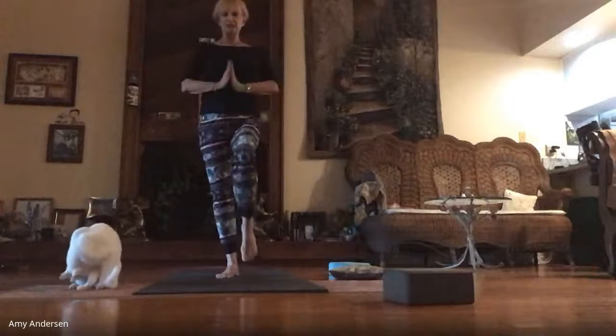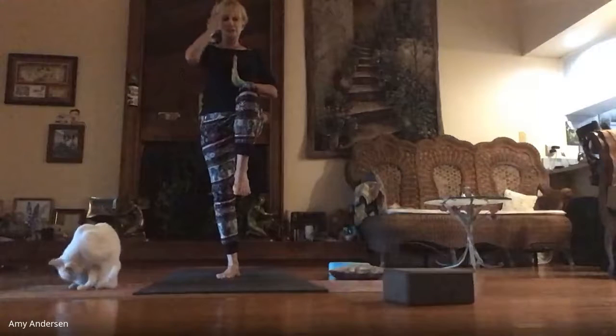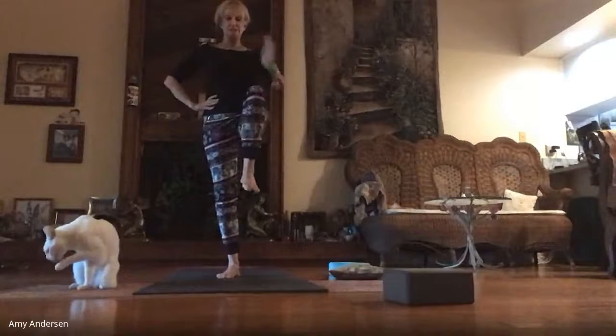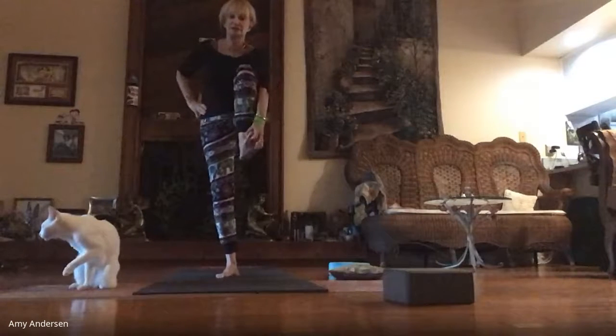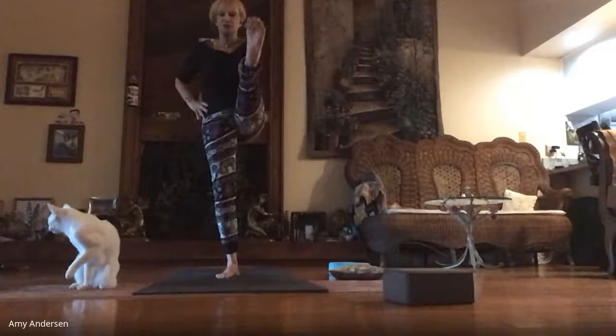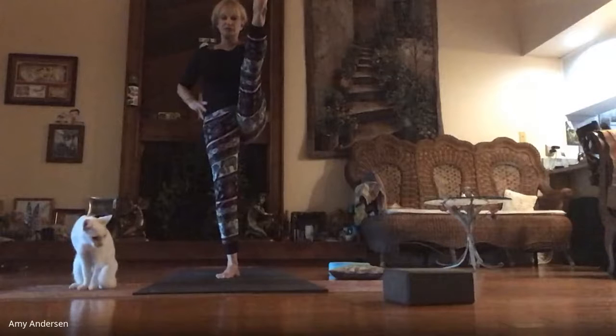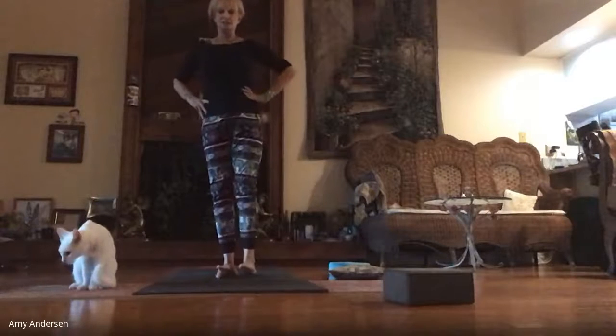Lifting up the left knee. Remember, you don't have to straighten it. You can stay in the balance just here. Otherwise, hand to the hip. Same hand, same foot, stretching it out. And let it come down.